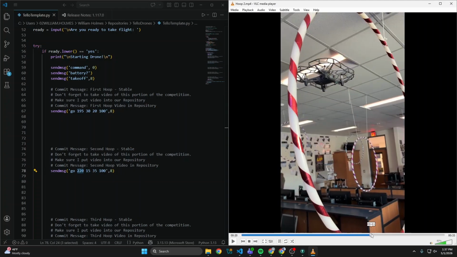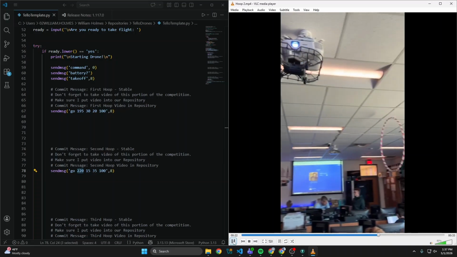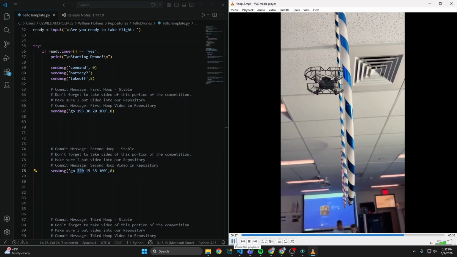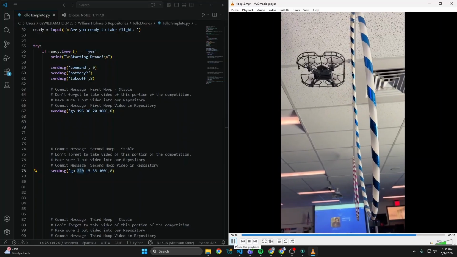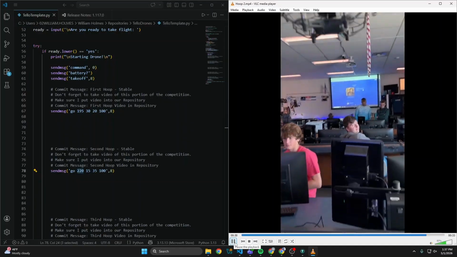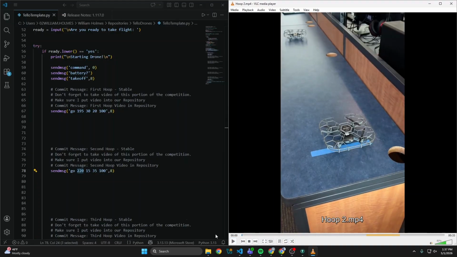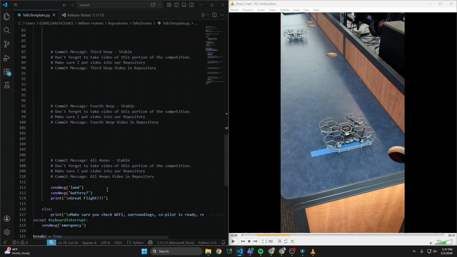We can see the first hoop here. After the first hoop, it goes 220 forward, and it goes 15 to the left, and it goes 35 Z up into the air. And it goes 100 speed. It waits 8 seconds between the two, and then it waits 8 seconds before it lands, and then it sends the battery again.